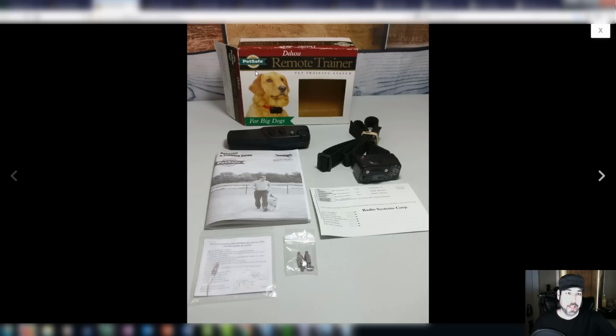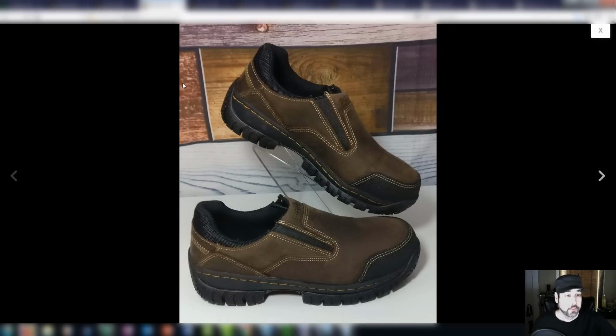This year I've been finding lots of PetSafe dog trainers, the fences, all that kind of stuff. I've been running into sealed ones, and I've been finding some at Home Depot and made probably close to $1,000 just on this stuff for dogs and pets. So even used, it's great to keep an eye out for, and you see it a lot at garage sales because their pets have just passed away and they just want to get rid of it, and it's usually pretty cheap. I don't like to pay more than $5 for shoes, but in some cases, if the shoe warrants a higher purchase, I will.